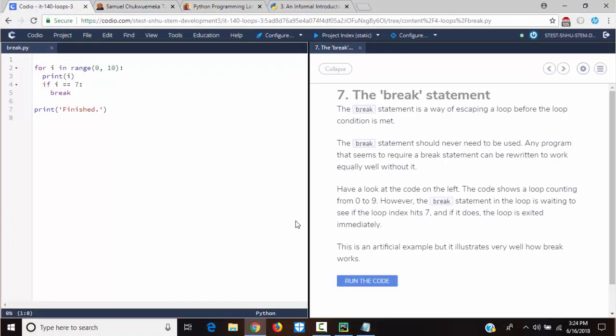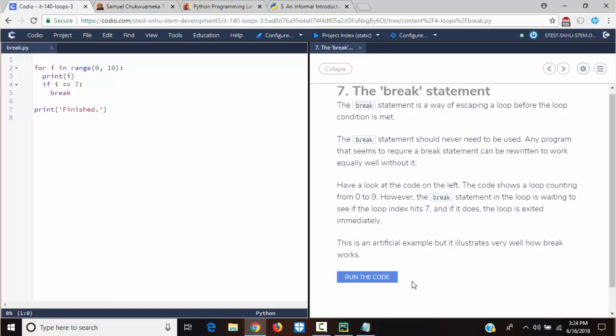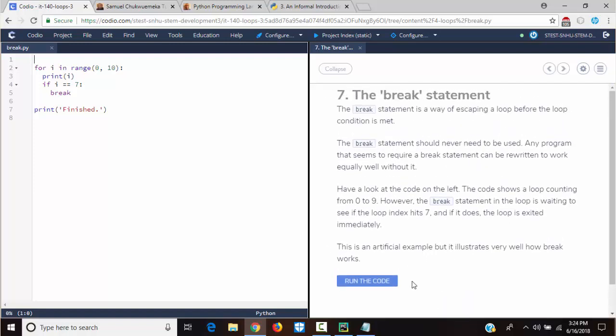The break statement, you can read this up. Now, I think I used break earlier on in this video, when the loop was running and I had to stop it. So you can use break to stop the code. But it says here, however, the break statement in the loop should never need to be used.